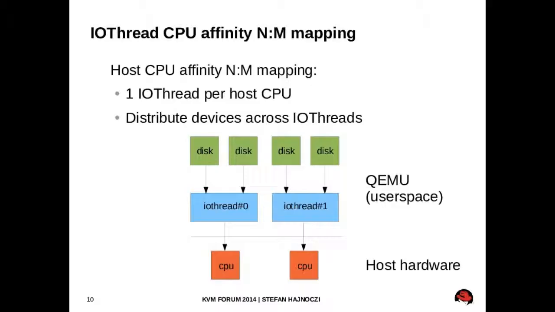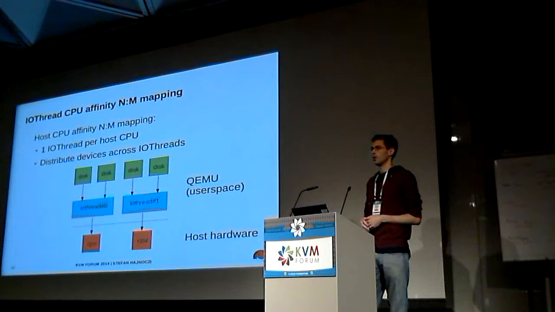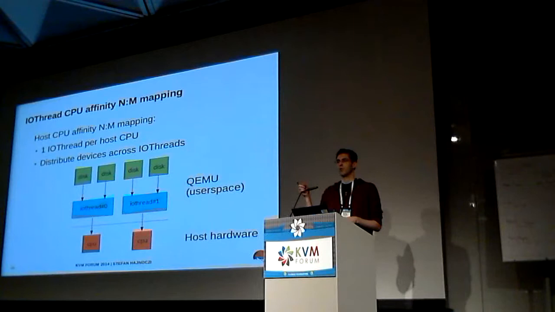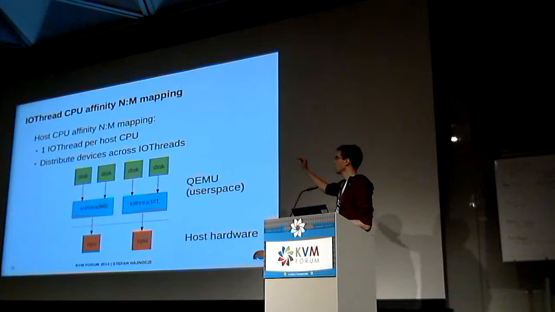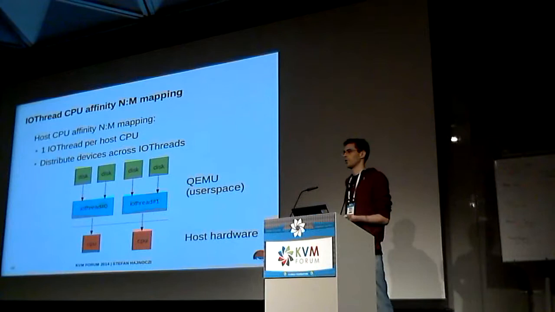So that's what this looks like. So now you can define IO threads, and probably a sensible way to split them up is to just have one IO thread per host CPU, or a bit less than that. And then you can dish out your devices across these IO threads. QEMU internally doesn't have any monitoring where it would watch to see which devices are being accessed a lot and auto-balance it. It doesn't have any clever balancing where it decides where to put devices in order to make things run best. So this does need to be done manually at this point. I think as we get more experience with that and as people get performance results, we might be able to automate some of that, just like the NUMA folks are automating NUMA things on the host.